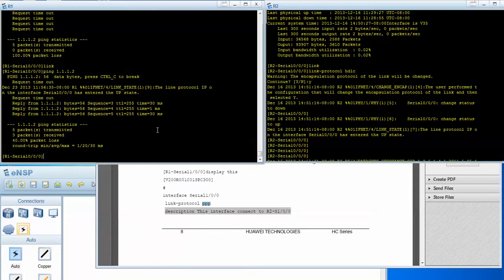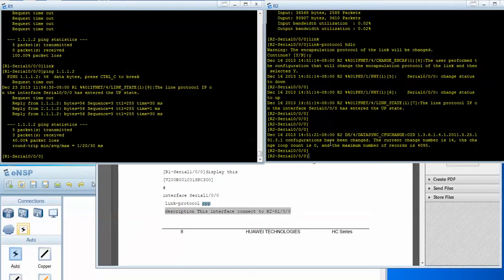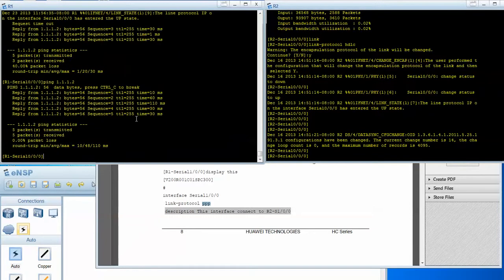So basically, we lost the first ping. This is normal because when you ping, you have to figure out what the MAC address is. So the first ping doesn't work because that's the time the router figures out the address mapping for that MAC address. Now if you ping again, you can ping. All the pings should be successful.